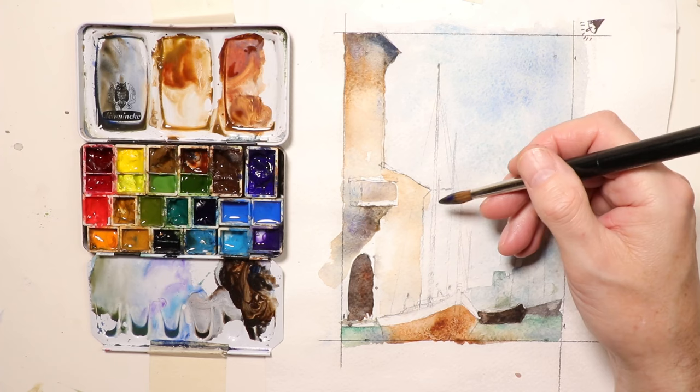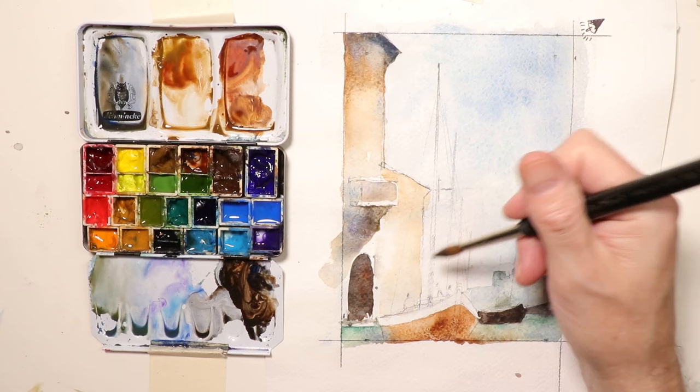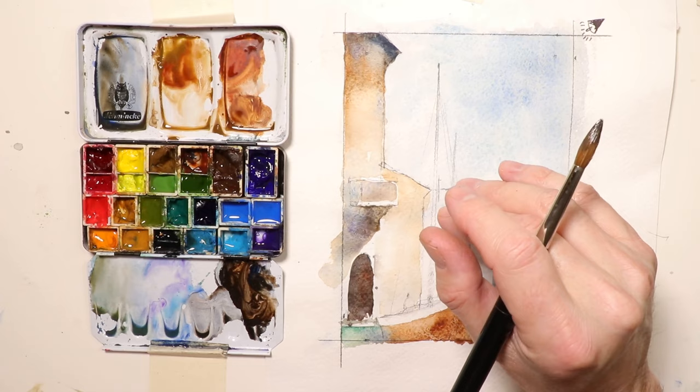So this is something really important. I've covered it in many videos, doing vertical lines like masts of boats, tree trunks, tree limbs, things like that. So we're just going to keep going over it. Many of you already have it mastered and are doing fine with it, but I always like to mention it too.